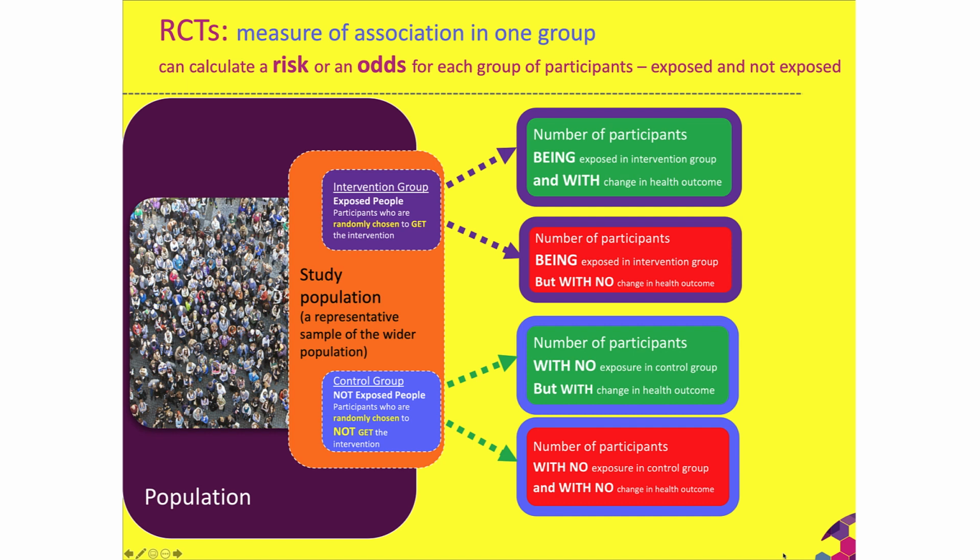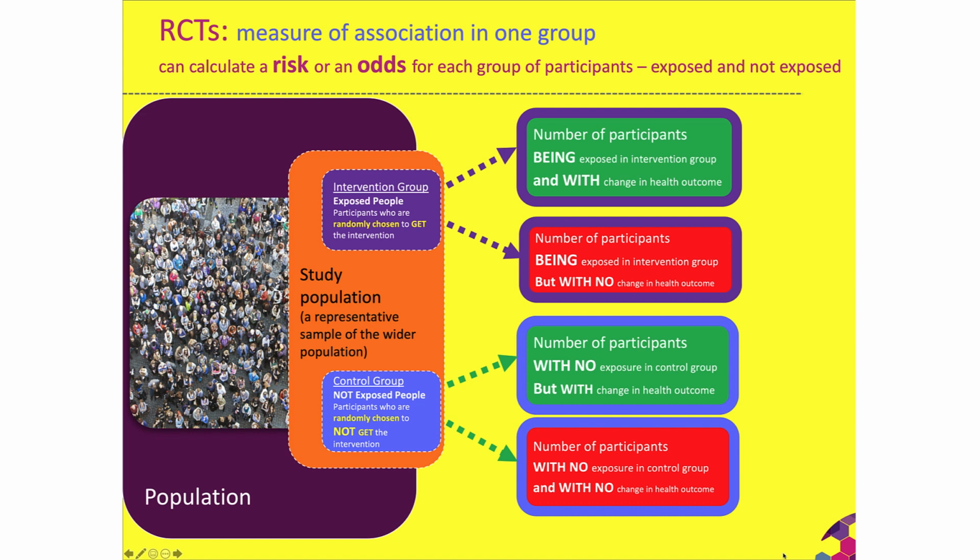And the reason for that is we are not going to make people worse to have a disease, to become ill. We're going to be improving their health outcome. So the change in health outcome that we're generally looking at is a positive change in health outcome. And so in the intervention group, we want people who have a health problem or a health issue or a risk to reduce that risk, reduce that health problem, reduce that disease.